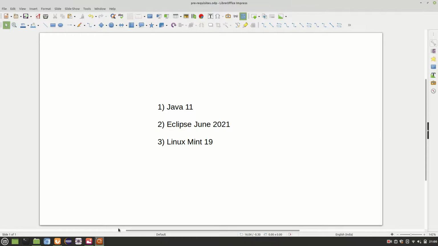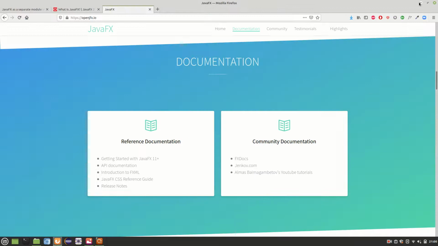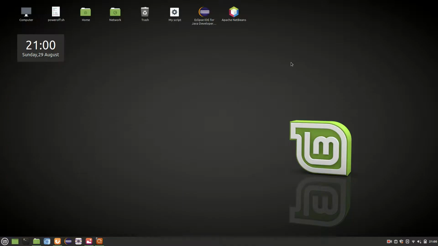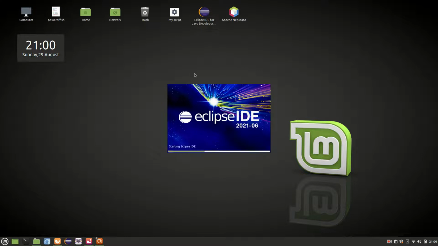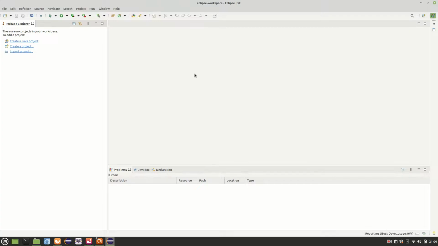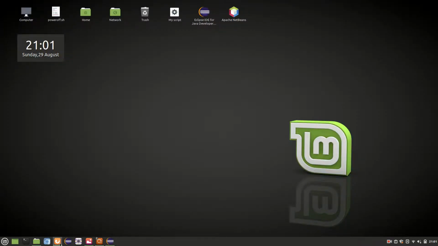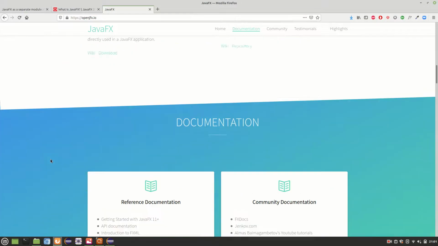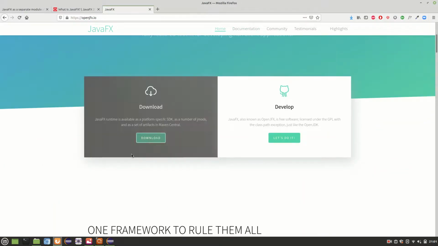Okay, now let's go to Eclipse. Let me minimize this, it's not required for now. Let me go back to the IDE. See, I do not have any project of any kind right now, so we'll have a fresh start today. But first thing first, download JavaFX from its official website, which is openjfx.io, which I just showed you here. First of all we'll have to download that.